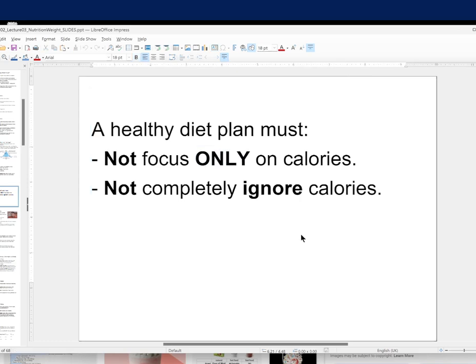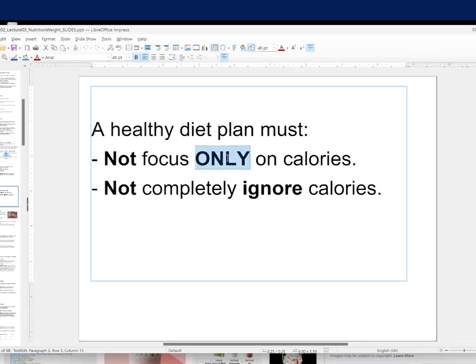But anyway, the fallacy is that if you focus only on calories, then you can somehow justify eating junk food, and instead you want to focus on quality calories. So both lines are true. Do not focus only on calories, and that's what your social media influencer is really saying. They're saying that to those who are focusing only on calories and nothing else, that's wrong. But I'm saying to those who completely ignore calories, that's wrong too.